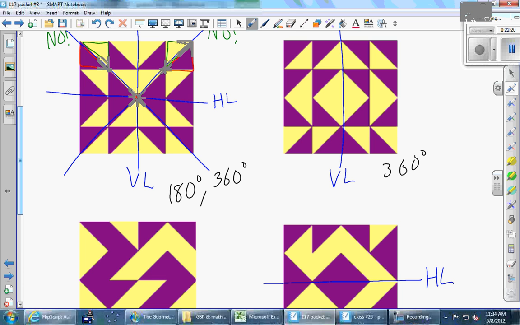It's a square, right? So there's something about the fact that this was a square that we decided we're going to try rotating by 90 degrees. We didn't try rotating by 80 degrees. What would it look like if you rotated by 80 degrees? Well, it wouldn't even land on itself anymore, right? It would be askew. It would be off a little bit. So we only rotated by 90, and then 180, and then 270, and finally 360.